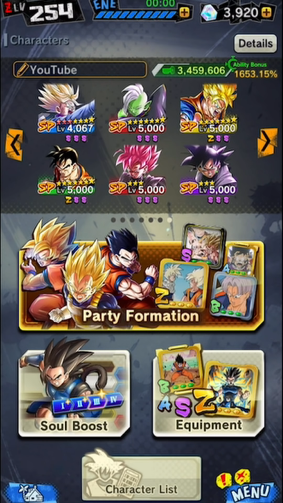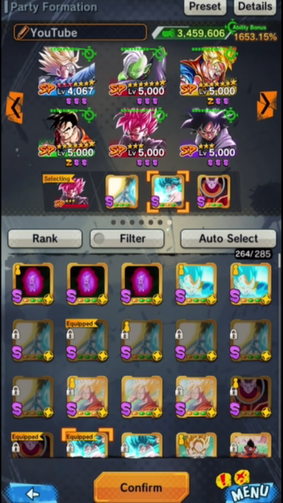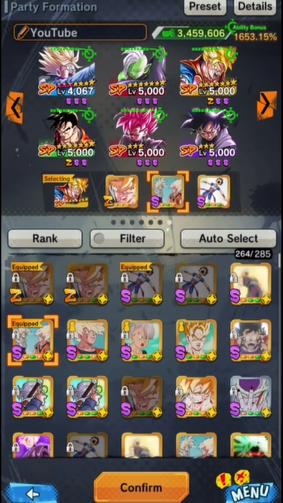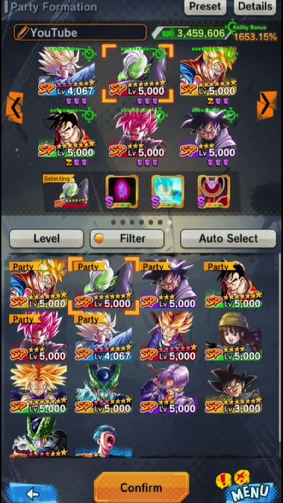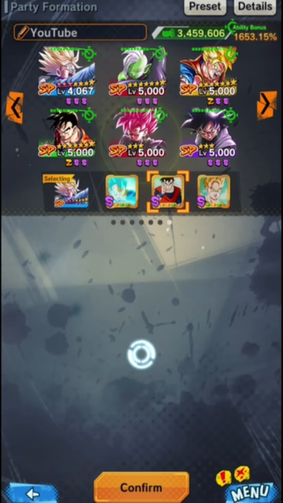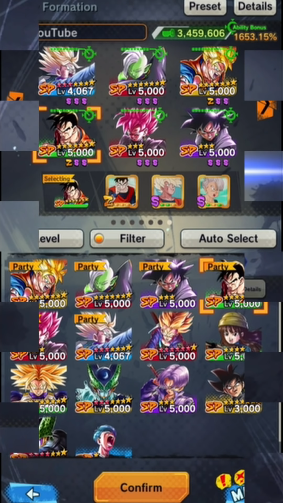Okay, so this is the equipment that I have on them. That's what I have for Goku Black. Here goes some other equipment you can use. This is what I have for this Gohan, and this is what I have for this future Gohan. If you want to see what I have on Zamasu, I'm going to show you too, and this Goku Black, and this Trunks. But these are the main three I'm going to be using in the video. So let's go ahead and get into the first match.